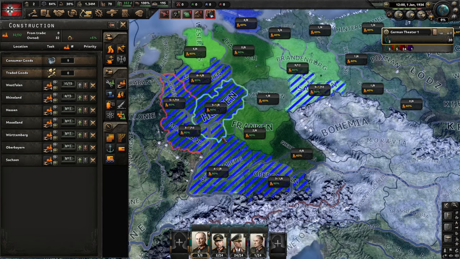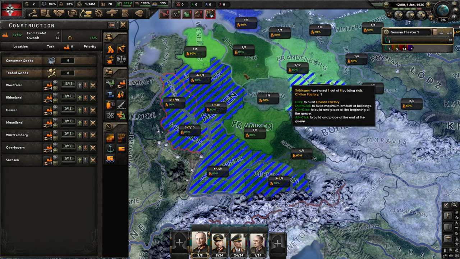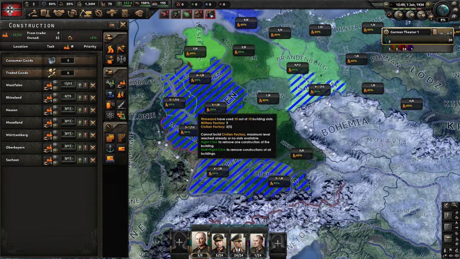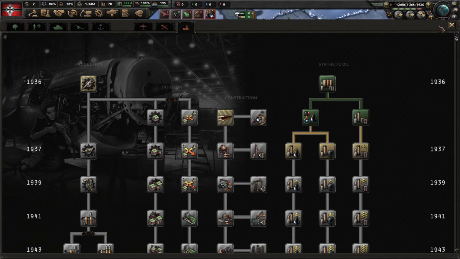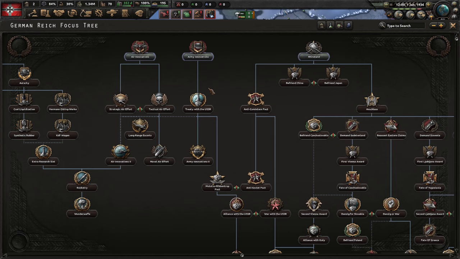As our technology increases, we will be able to build more of whatever in these provinces, but the blue represents that you're maxed out at this point. So your technology, basically concentrated or dispersed, will allow you to build more in each individual province so that you can get more of an eco.